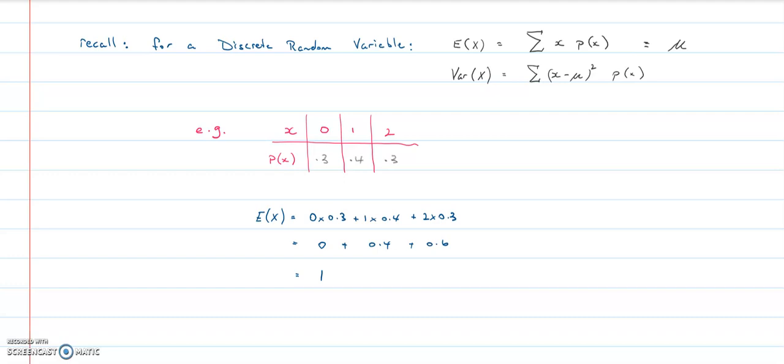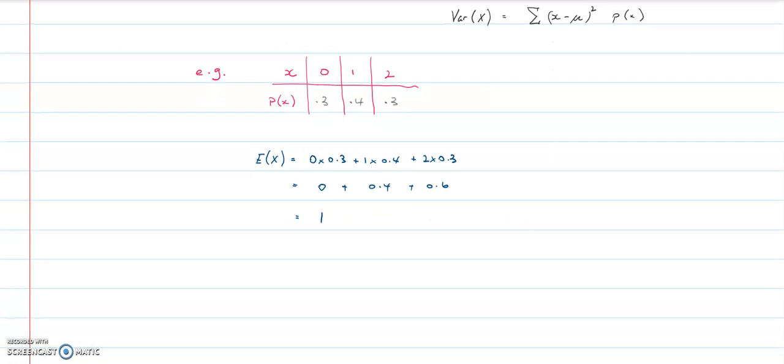Now our variance, our var x. Okay, so how we calculate the var x is that we take each of our scores. There's a couple of ways of doing it, and what I'm going to do firstly is subtract from each score its difference from the mean. So this is no different to when we did univariate statistical analysis. We took each score individually to find the variance, found its difference from the mean, and then squared it, and summed them up, and divided by how many scores there were. This is a very similar process, but we're using the same weighted probability sum.